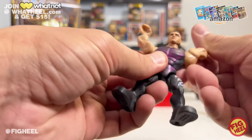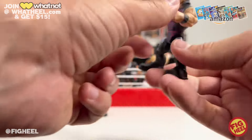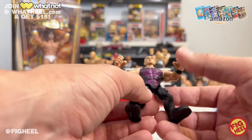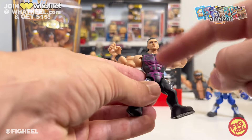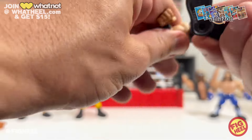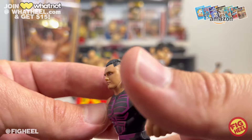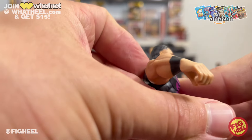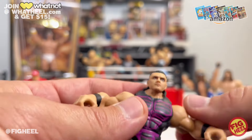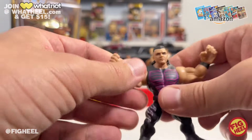This is the figure I wanted most, but also the biggest disappointment — Dominic Mysterio has no tattoos at all. He does have the wings on his gear just like his father, purple outlined in white on the red legs, plus that body armor style gear all in purple — kind of a pinkish purple, which happens to be my favorite color. He has black wrist tape and the head sculpt is very, very good. The hair has a little fringe on one side and is tighter on the other — very cool overall. I just wish he had all his tattoos.